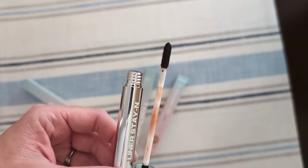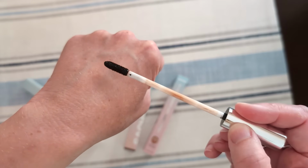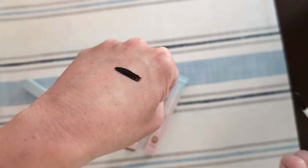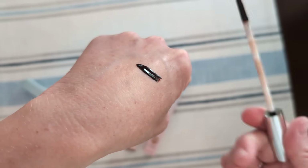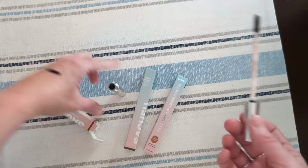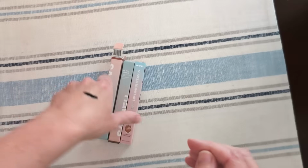It ends up being a really dark color. I'm gonna demo these, and I'll show it at the end of the video, like what actually happens. I don't know if I wanna put it on my hand. It's probably gonna leave a stain, but I just wanna show you. It's really thick like that, and then you just have to wait for that to dry. And then it ends up, I guess, peeling off and leaving the stain behind. I don't know, they make it look really easy on TikTok. I'll have to let you guys know how it works out and if these are worth all the hype.